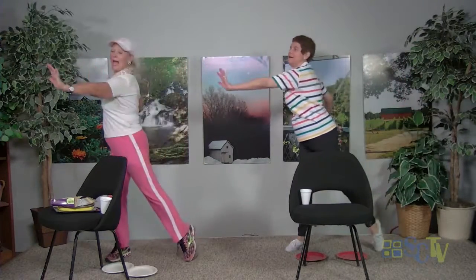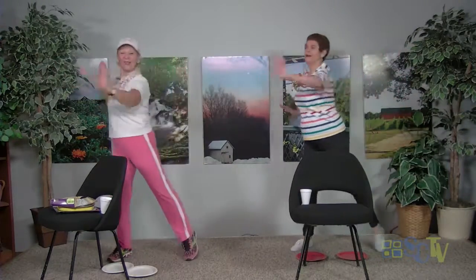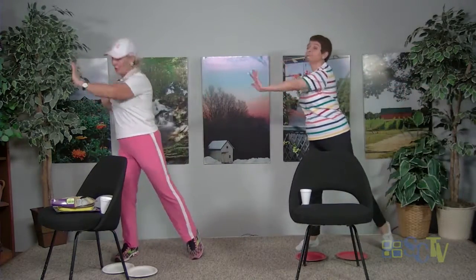Great. Let's push forward now and pull the other arm back, opening up the chest. This is hunky-dory now, isn't it? Push and pull the other arm back. Chest high, feeling like a million bucks. Your bodies love to move and they are so happy you're standing up. Woo-hoo! Remember, these can be done sitting down too. You can get this rotation if you're sitting in your chair.